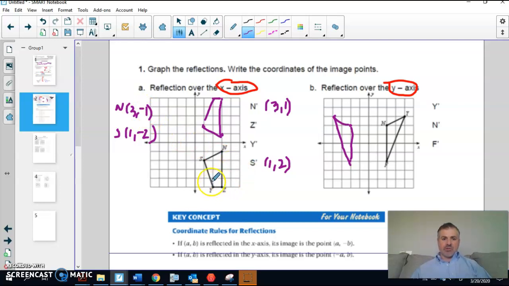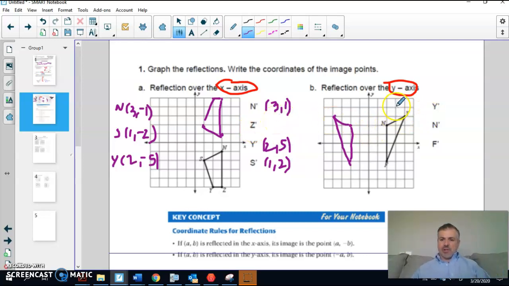So let's take a look at y. Y, the pre-image point, is at 2, -5. Notice its image point, again, it's still at 2 on the x-axis, but you went in this direction, so it's at 2 positive side. So again, that y value is the only thing that changed sign. So it moved from -5 to +5. So z will follow suit as well.